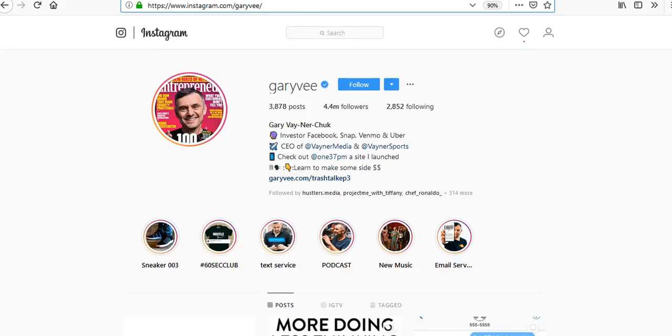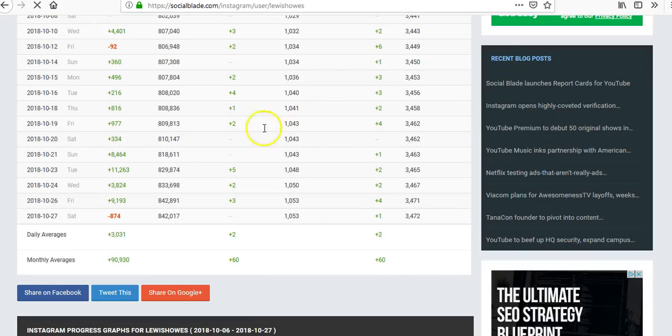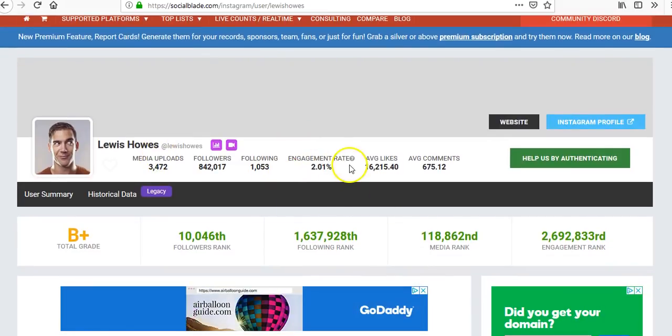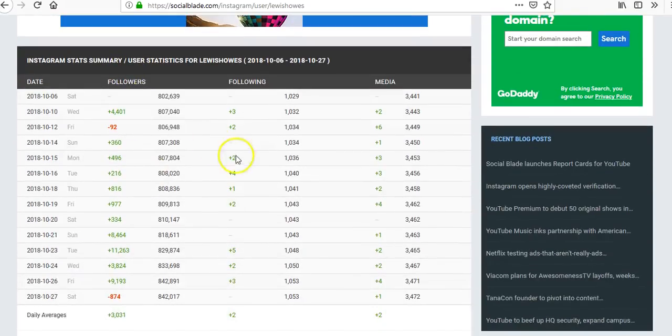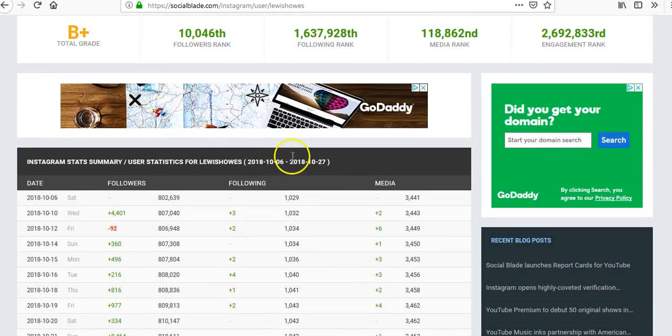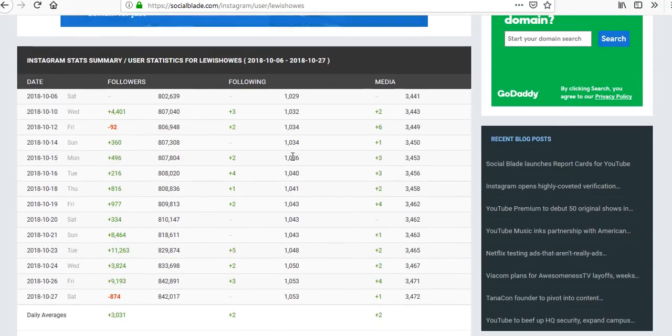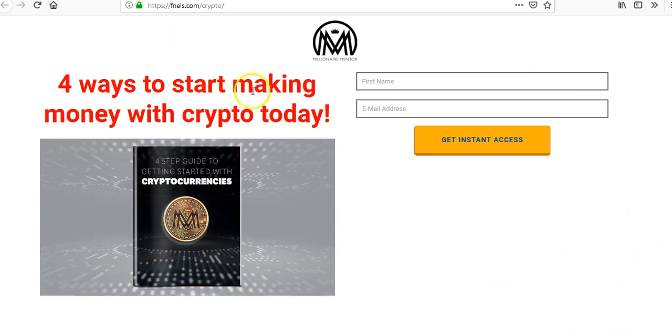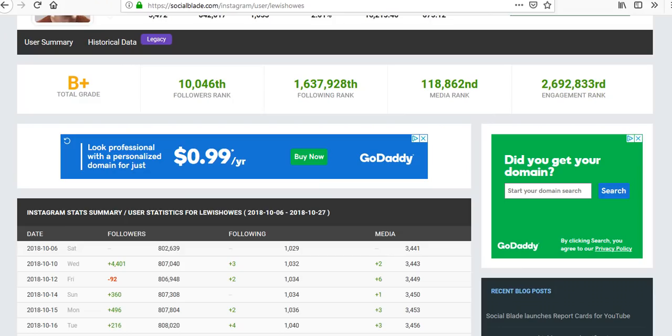One of the first things you want to do is check their engagement rate, and see how much engagement you get. Between 1% and 3% is fine. If they have more than that, that is outstanding. So the bigger the page, the less engagement it's going to get. It's just the way it works. There's nothing you can really do, besides if they're running ads on every single one of their posts. And I don't really care.